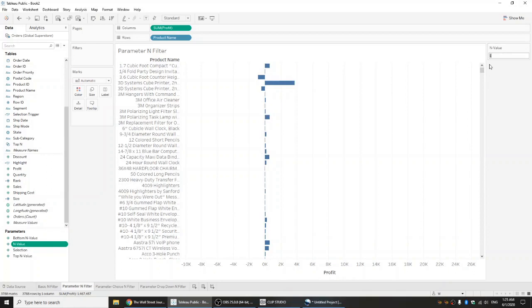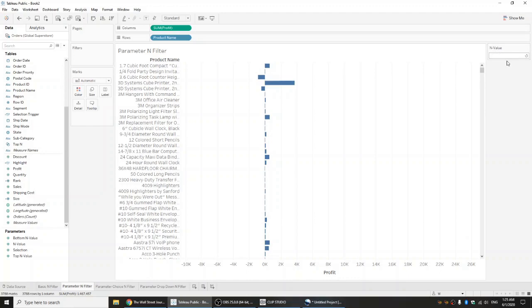So I know what they're going to be using. Like I said, 1, they can do it 5, it doesn't matter. But of course, when you change it now, nothing's going to happen because it's not linked to anything. Change it to 15, 20, like 5,000, it doesn't matter. The data is not going to change. So we're going to have to now link it to something, this n value.